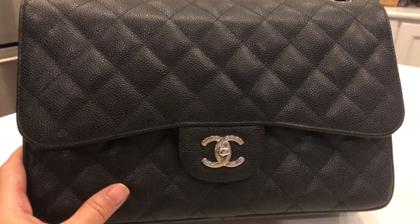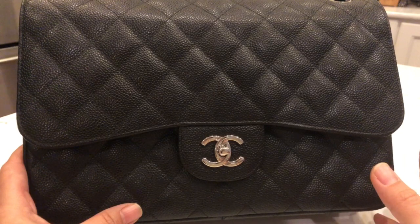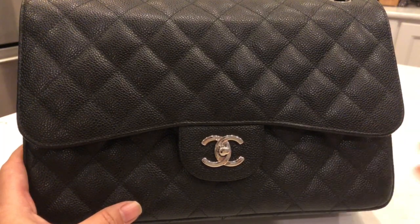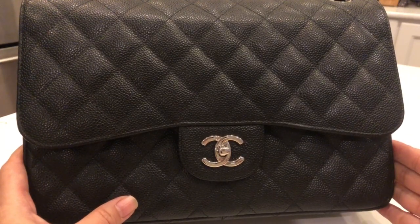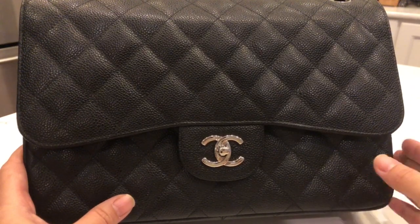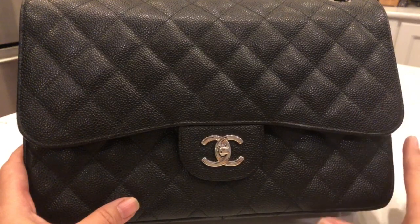And she did give the reason behind why she accepted it. She had actually sold this bag on a payment plan, but the buyer had backed out. So she was able to keep the 20% deposit that the buyer had paid. And so she was able to give that savings and transfer it to me and accept the price that I gave her. So this bag, like I said, at the time was retailing for $5,900 before tax, and she had listed it for just under $4,000. And the price that I offered her and I paid for this bag was $3,600, which I think is amazing for a bag in this great condition.